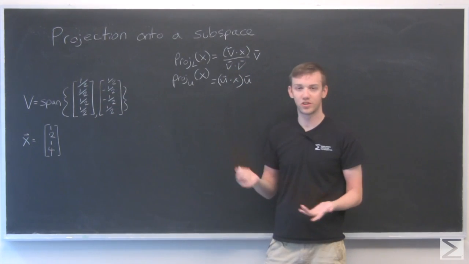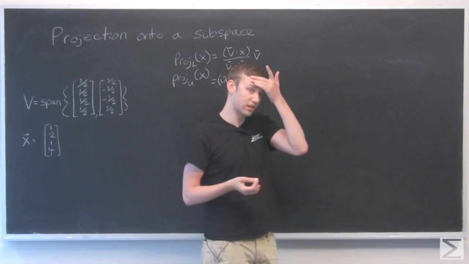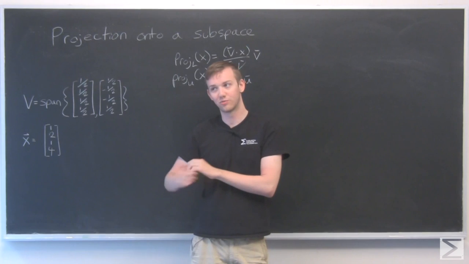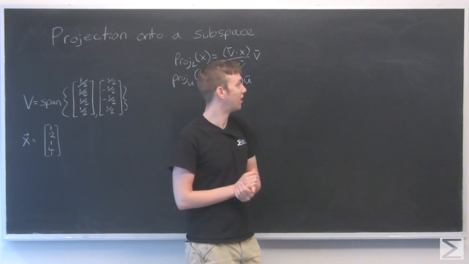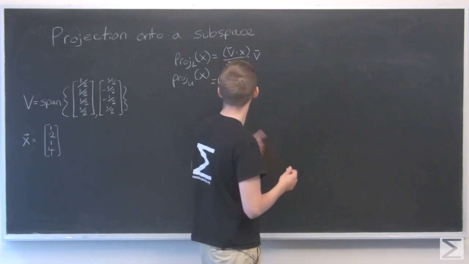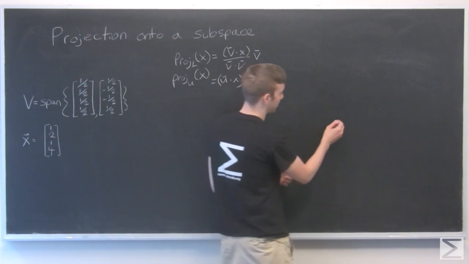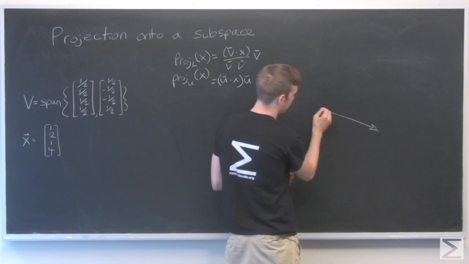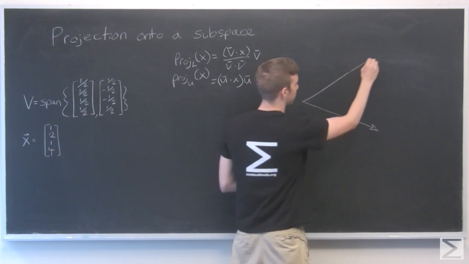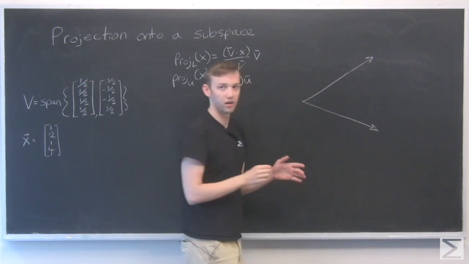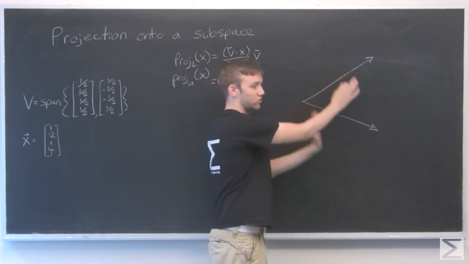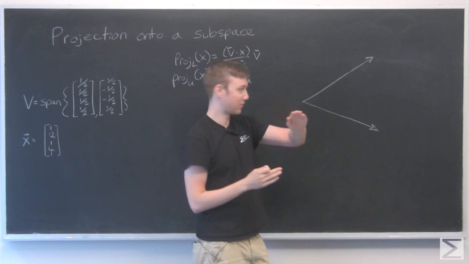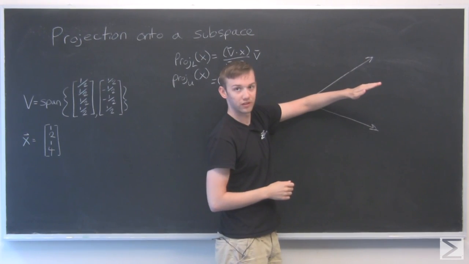Okay, so what does projection onto a subspace look like geometrically? This is kind of a hard question to answer because we're moving out of two dimensions into 3 and 4 and more dimensions. But I'm going to try to represent it the best that I can. So say our subspace, you had two vectors in R3. One's going that way, one's going that way. And this is in R3. So here's two dimensions on the board, and the third dimension is coming out at you. Now, I've got my vector, which is my arm, and it's coming out of the board like this.